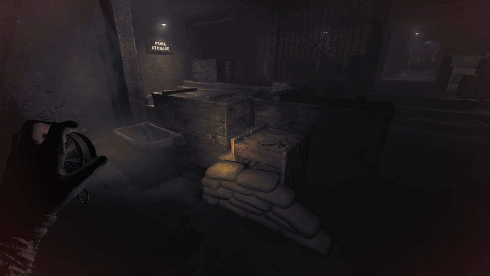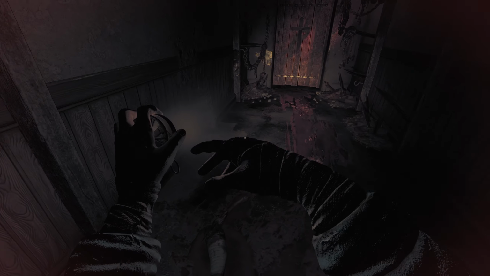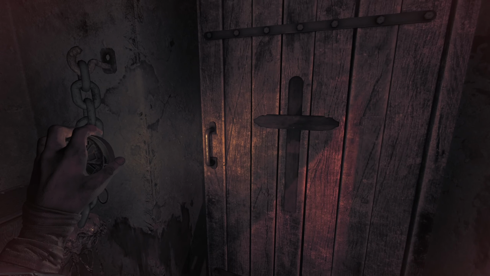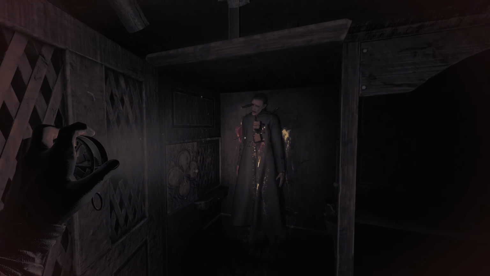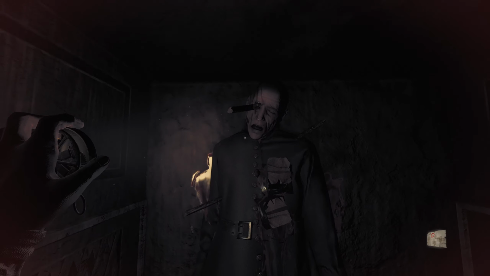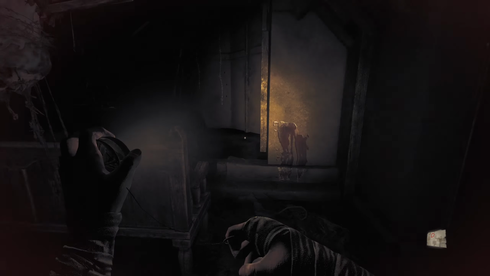Chapel. Oh, Father Reyes, right? This doesn't look good, does it? This is a very weird chapel. It looks like a chapel out of Outlast. Holy crap. Well, there is a key. Sup, dude? You're not looking good, man. What happened to you, man?